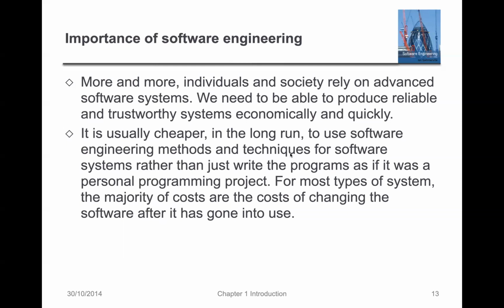For most types of system, the majority of costs are the cost of changing the software after it has gone into use. If you get a developer to just develop an application for you, and then you go into the market, and the market says you've not implemented a feature that we want, and then you want to implement that feature but the software is not easily rescalable, you couldn't add the new feature. So you have to throw away that software and develop a new one that can incorporate that feature. Those sorts of problems are usually a result of not following software engineering methods religiously.